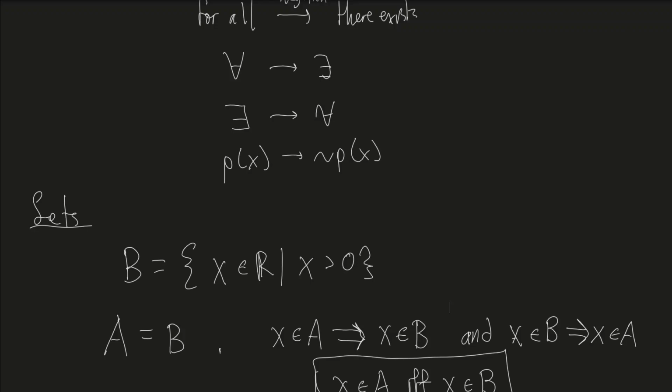So we're essentially saying that whatever classification scheme we're using to put elements into A and another one to put elements into B, they have to be logically equivalent, because when we put an element into A, it must also be put into B. So whatever classification schemes we're using then have to be equivalent. And so it makes sense to say that A and B are the same sets.